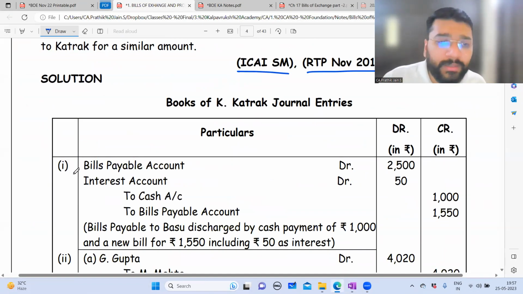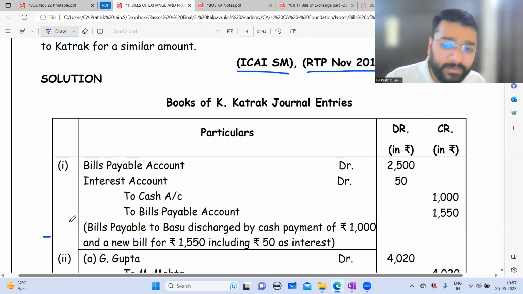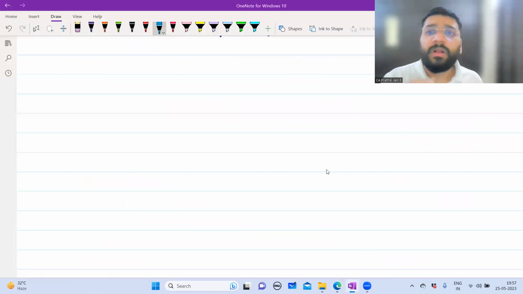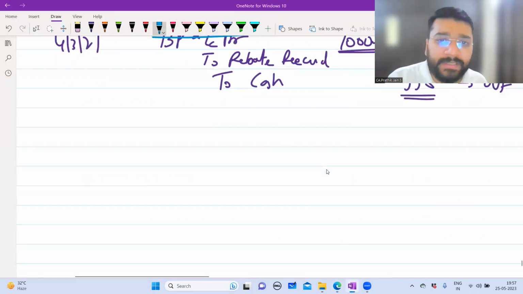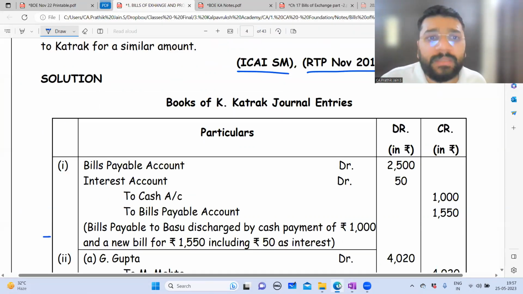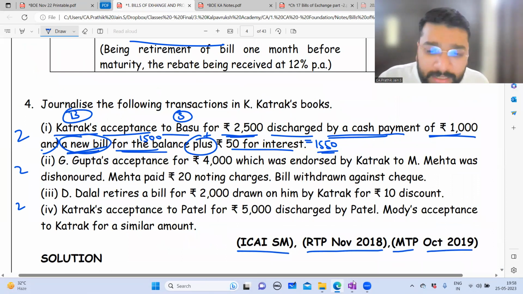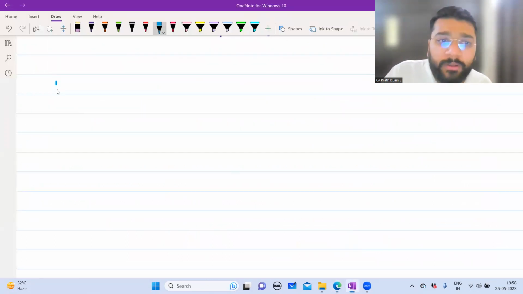Now here the entry they've given is in a very confused state. We will stick to the rule that we have agreed. For our knowledge and experience, let's do the entry from the beginning, but it is not required. So guys, we are recording from Katrak's point of view. Katrak is buyer or seller? You agreed, buyer. So buyer means what will be the purchase entry on the date of purchase?